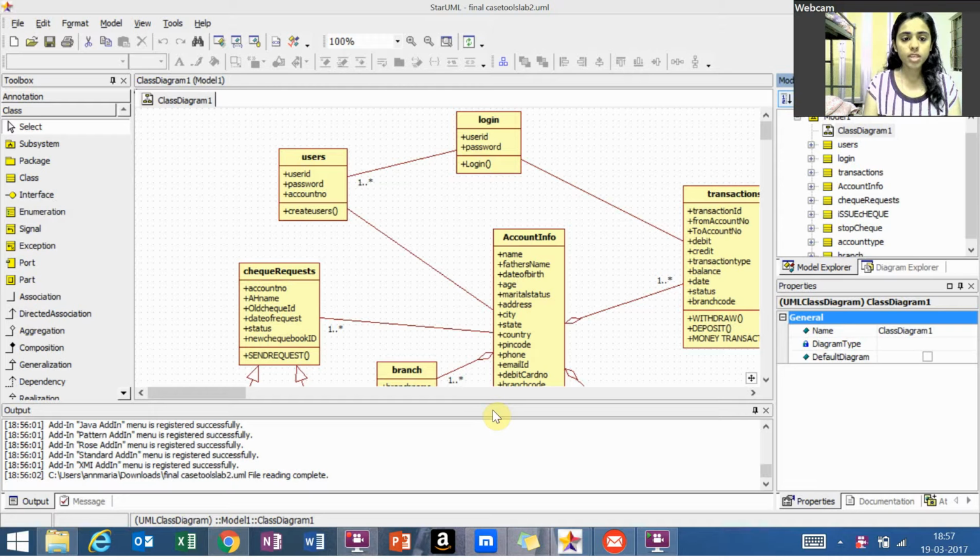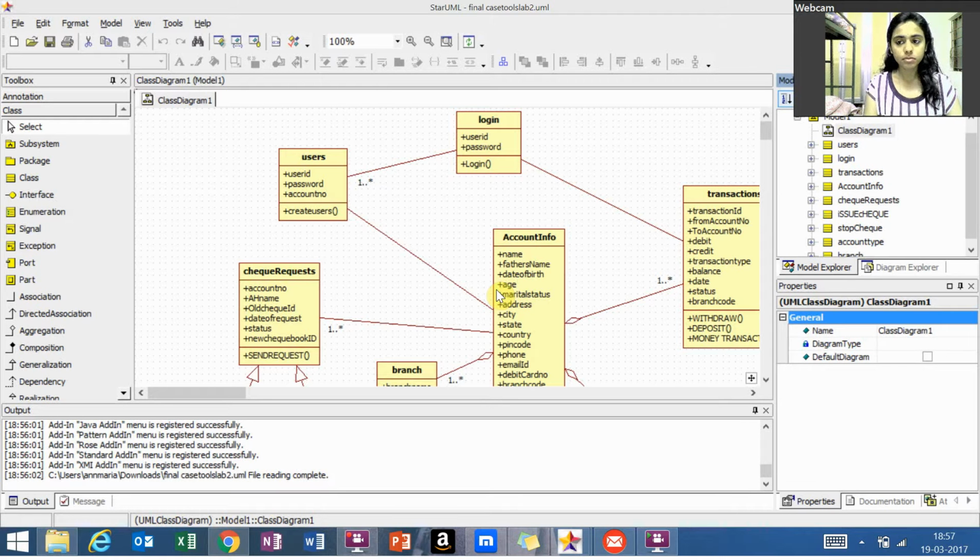So basically, some of the terms that we should know before starting a class diagram: what is a class? A class is a description of a set of objects that share a common set of attributes and operations, relationships, etc. Then an object is an instance of a class, and then association represents the linkage between two classes. Then multiplicity defines how many objects a class may relate to the other classes in association. So it can be like one to many, one to one, zero to many, etc.